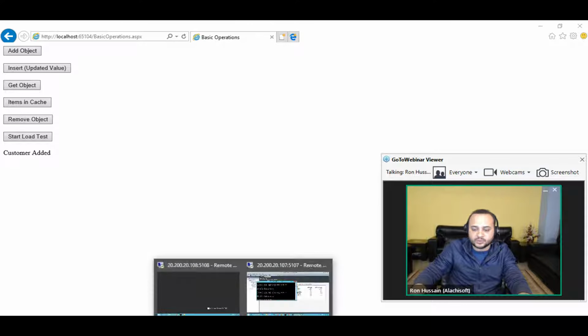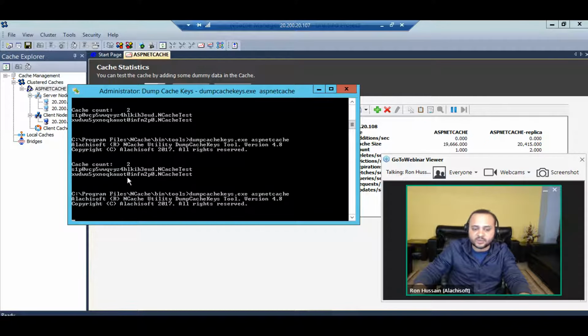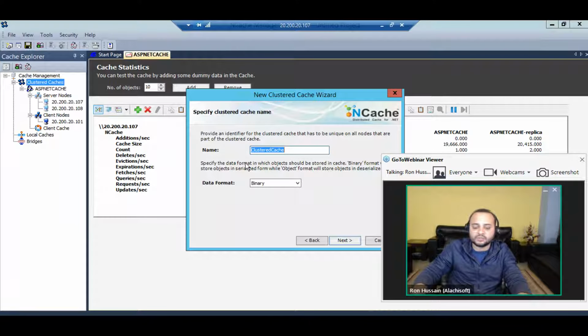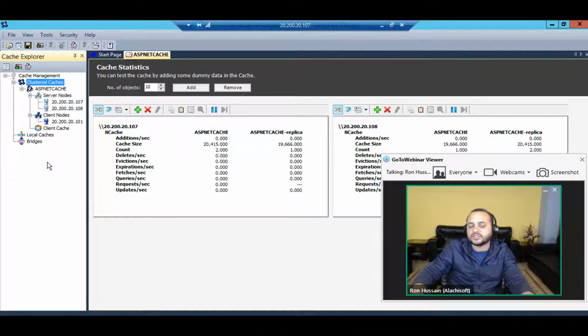So I'll go to the server end and run the cache commands, and along with sessions we would now have a separate object of the customer as well. By the way, you can have a separate cache, for example for view state, let's create a separate cache, so you can also do that. Or for output caching, you can create a separate cache. All you need to do is just go through the same steps and you would see another cache cluster here. But for the sake of this webinar, I have just one cache because it's easier to demonstrate.